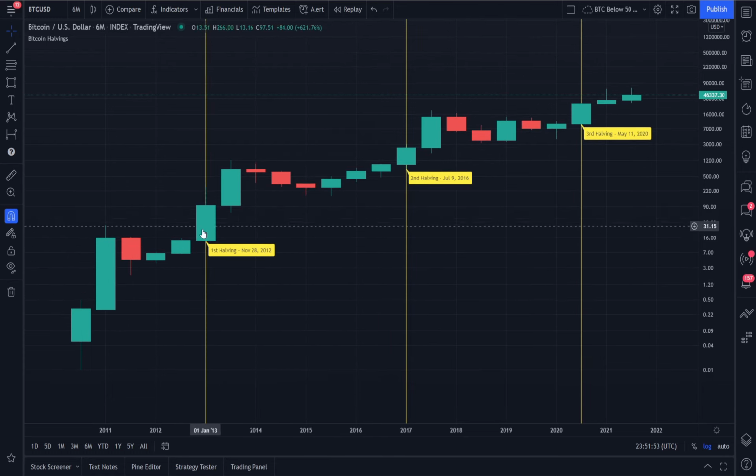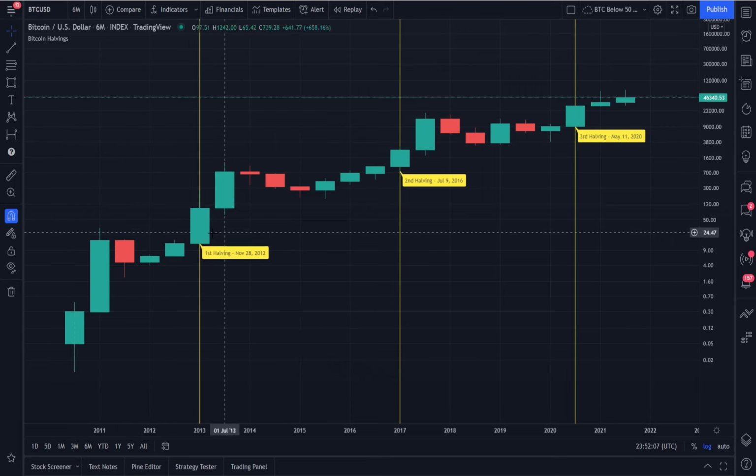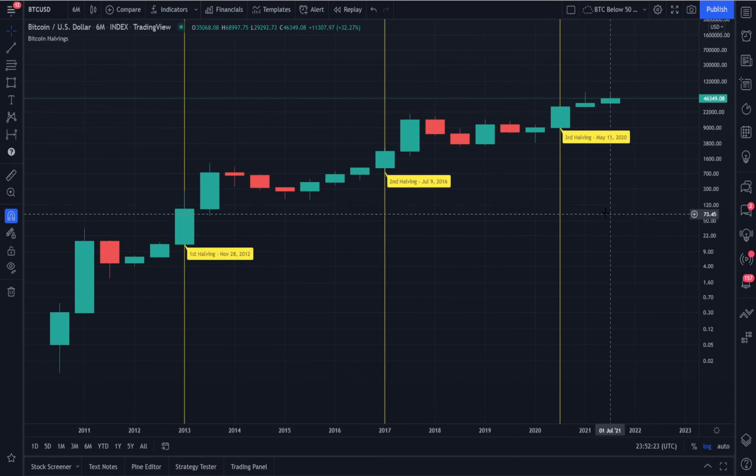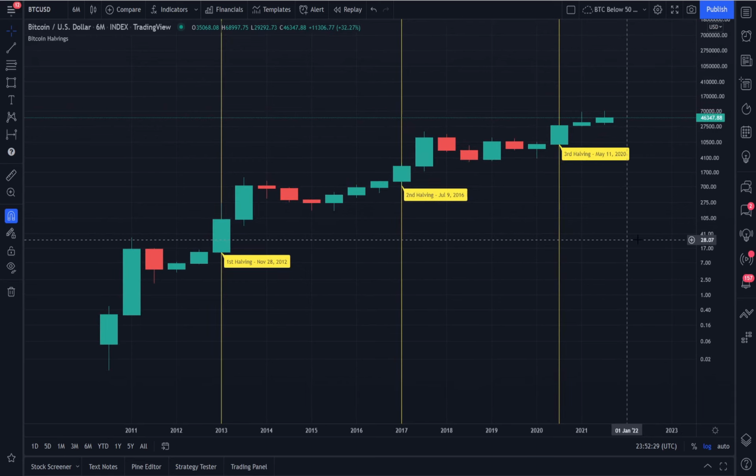So, back in 2012, there was a halving event, 2016 halving event, 2020, and basically the reward going to the miners went as such. The original reward was 50 Bitcoin to your miners up until around the end of 2012. Then they got 25 Bitcoin for each block. Okay. So from here to here, they got 25 Bitcoin for each block. Then they got 12 and a half and so on and so forth. So now we're sitting at 6.25 Bitcoin per block reward to the miners. Okay. So the miners are rewarded this Bitcoin for maintaining the network.